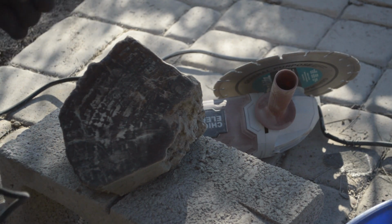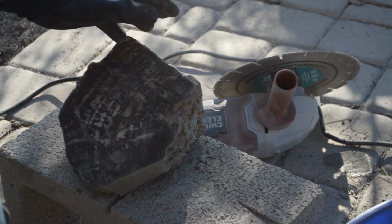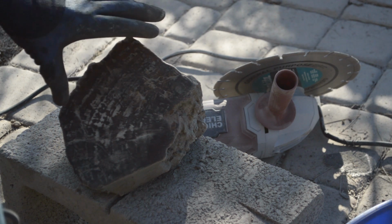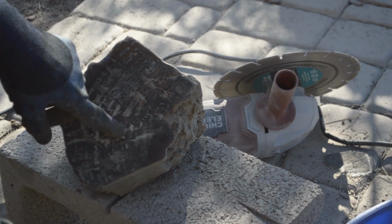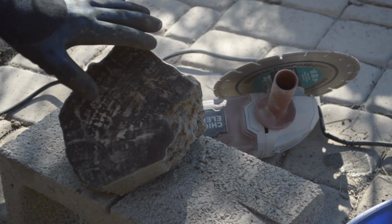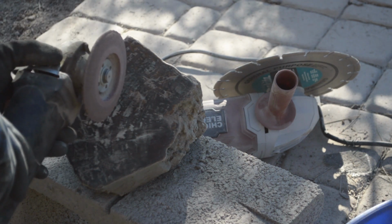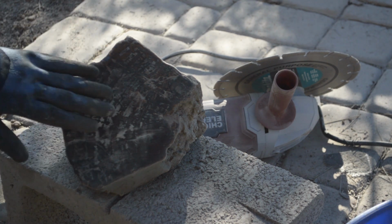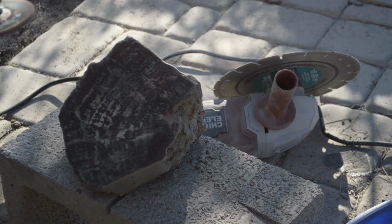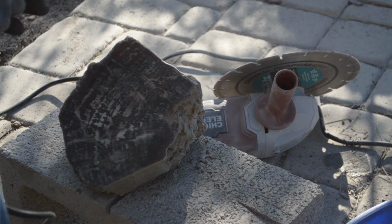Now you always want to wear gloves when you're going to wipe this down, because remember, it's a fossil. It's very hard, very coarse. So if you touch it with your hands, this is hot. This is very hot. This is almost like trying to sand metal. So that one's almost gone. It's coming out a little shinier than what I expected. I don't know what's going on here. Let me see.